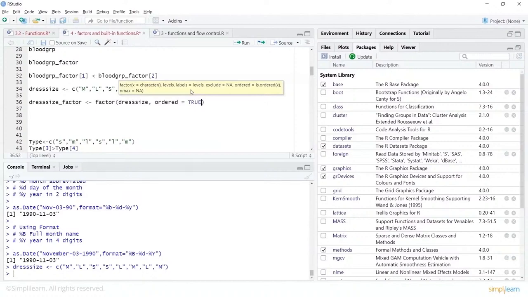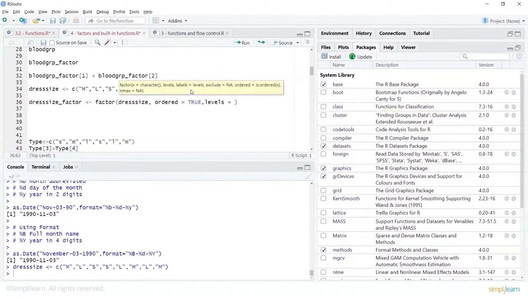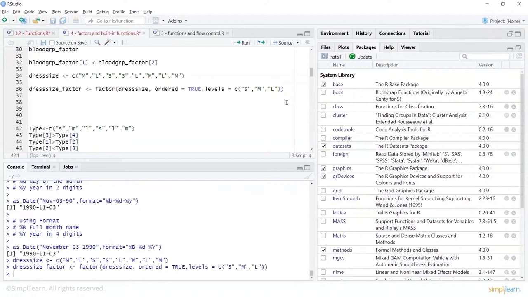So I am specifying a particular ordering, and then I can also specify levels as we saw earlier. In levels, we will give the categories. So what categories do we have? We have small, we have medium, and we have large. These are the three levels which we have. And let's create this as a factor.